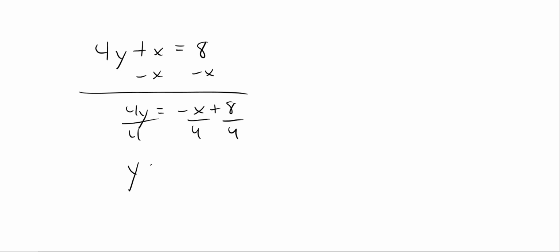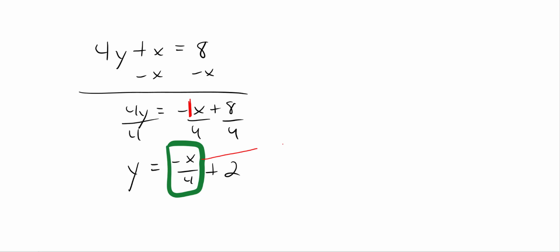And you get y is equal to negative x over 4 plus 2. Now here's the deal, math fan. This is actually kind of complicated, this guy right here. If I ask you guys to graph this, because what's a slope? The slope truly is negative 1/4. So the way I'd like you guys to write this, if you do divide, there's really a 1 here.